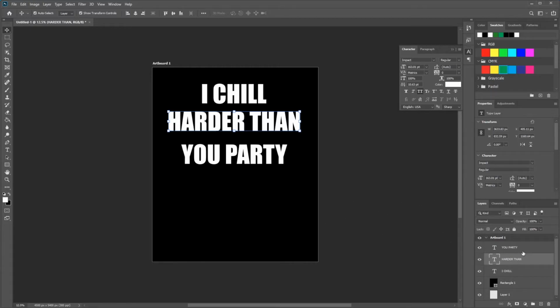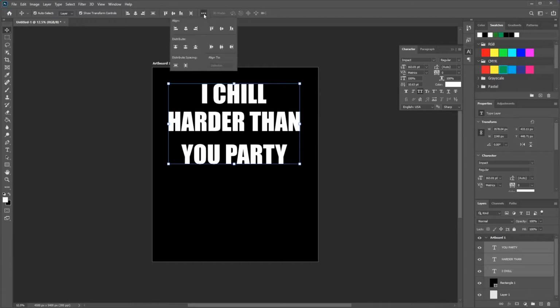To do that, very simple. Go over to the top here in your layer panel, click on the top one, hold down shift, and click on the bottom one. Now all 3 of these are selected. Once you do that, you'll see this align toolbar show up. Come over to these 3 little dots, click on that, scroll down to the bottom to distribute spacing. Click on this one, distribute vertically. What that did was automatically place this right in the middle where we want it.